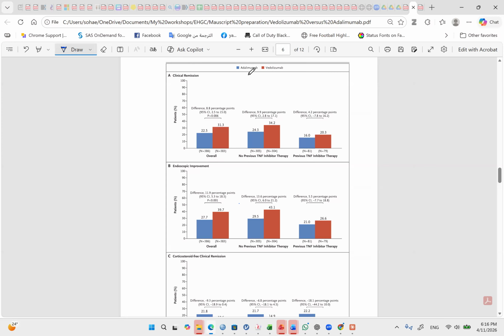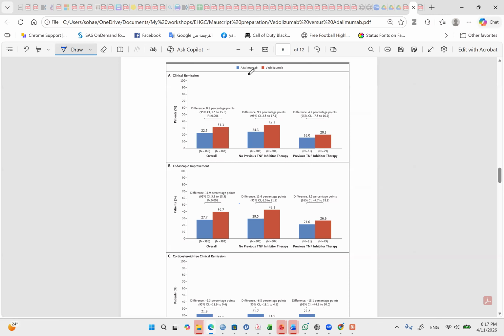I will also tell it the colors. The colors will be blue for adalimumab, red for vedolizumab, and I need the patient numbers in brackets beneath the bars, and the percentages above the bars, and I need the confidence interval 95%, or the risk difference.